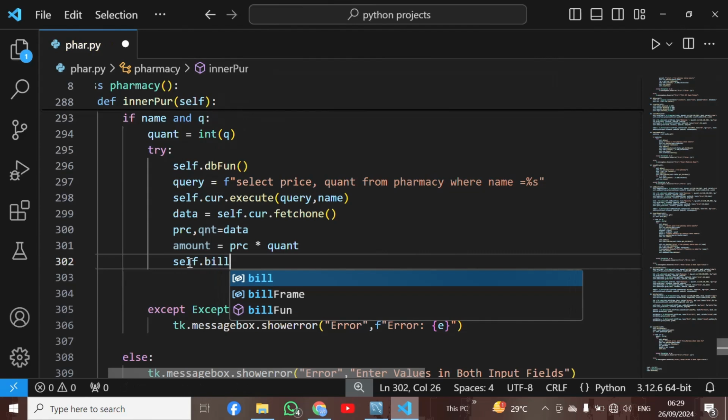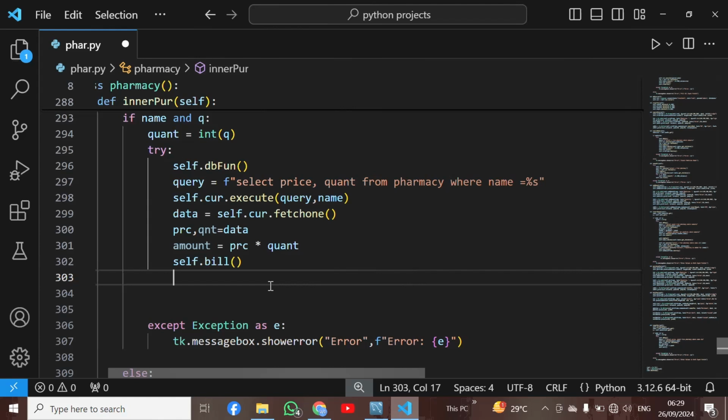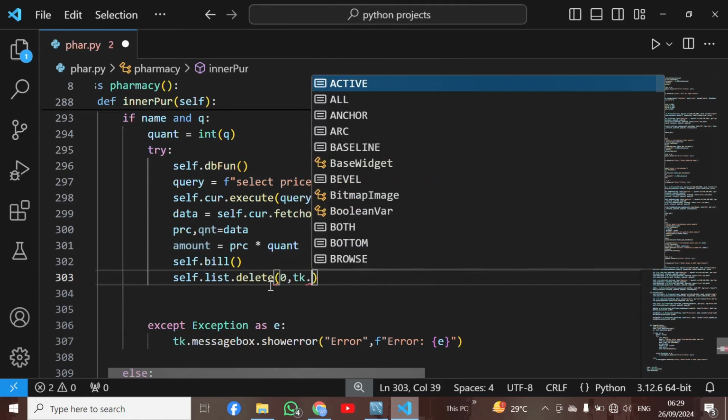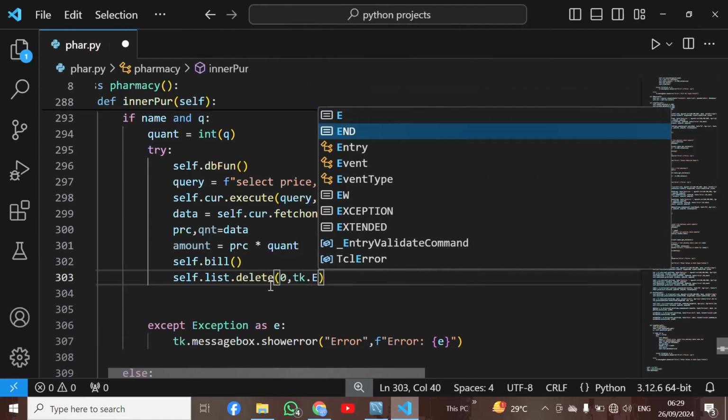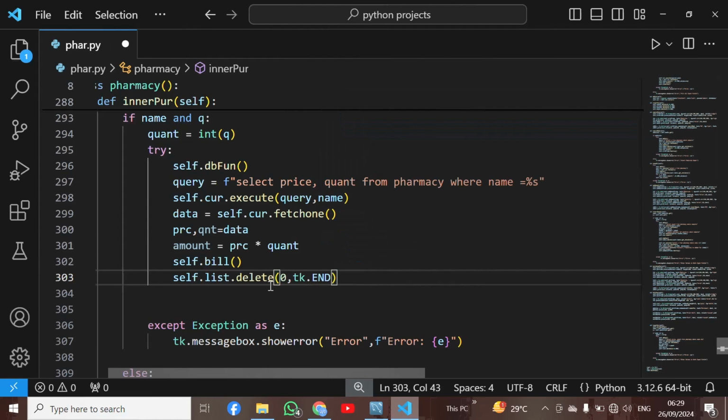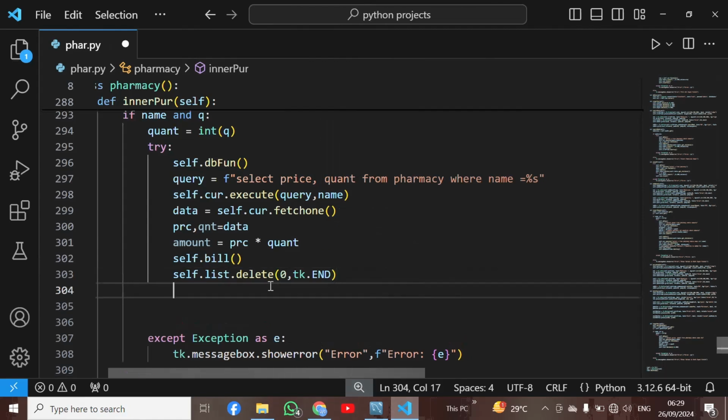And we have to delete the previous values from this list: self.list, delete from the first index to the last, tk.END. So it will delete everything from there, and then we have to insert a new string for the bill. Line is a variable, and now we insert a line.